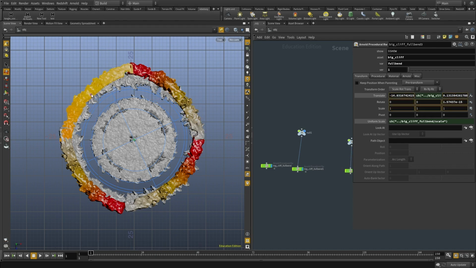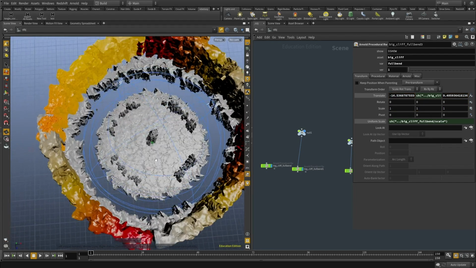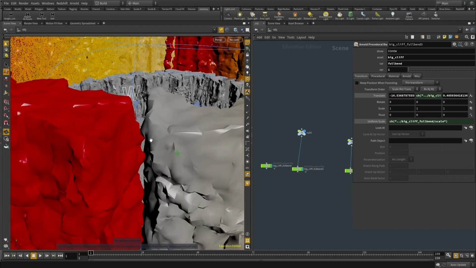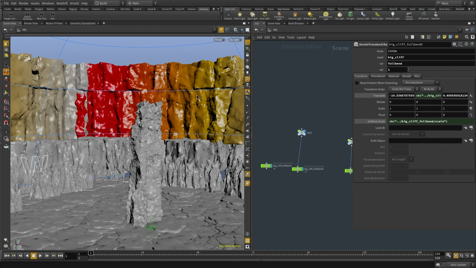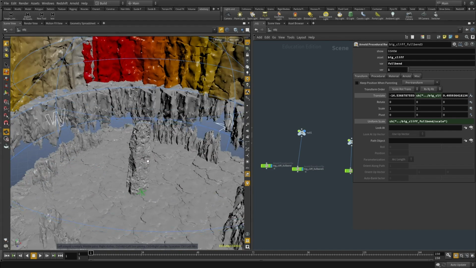Yeah, I think this is better. Okay. Not great, but I think it's fine for this example. So let's take a look and see what we've got.